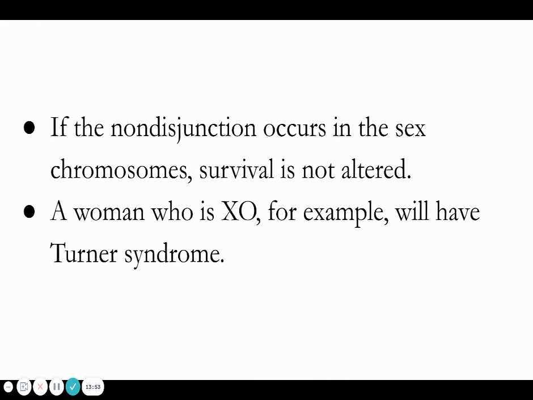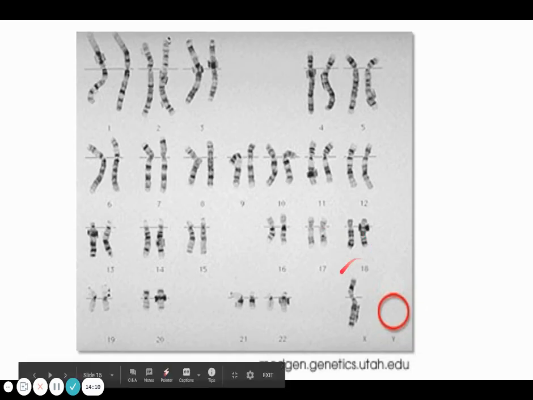If a sperm has the Y chromosome, and the egg is missing the X chromosome, and they fertilize each other, and you end up with a YO, that actually will not make it. You have to have an X chromosome in order to survive. So here is somebody with Turner syndrome. As you can see, there's no X chromosome here, and there's no Y chromosome that would make it biologically male. So this person has monosomy X, which is Turner syndrome.